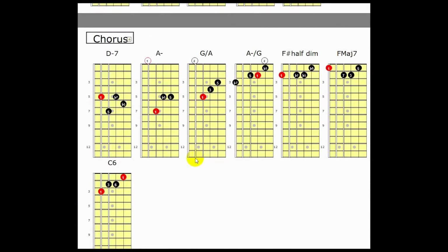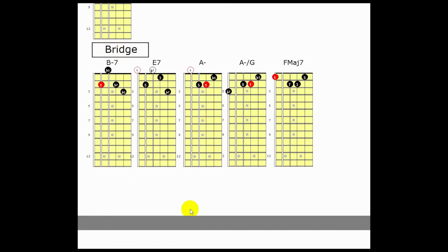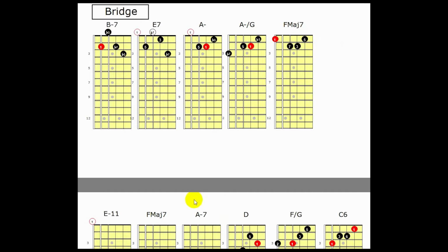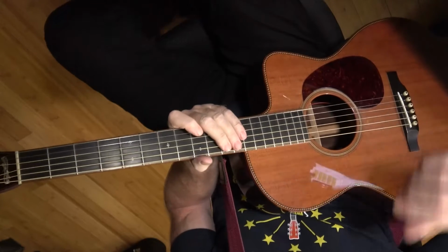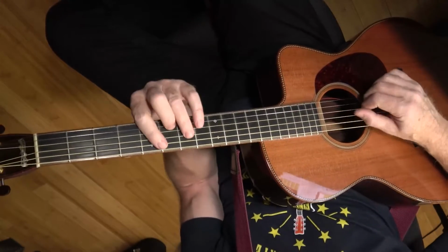Okay? All right, on to the next section. So then it does a verse and a chorus again, then it goes to the bridge. So I'm going to just do that little section I just did. And then, okay, I'm just going to play through it. Okay, I'm just going to play the chorus, and then I'm going to go into the bridge.